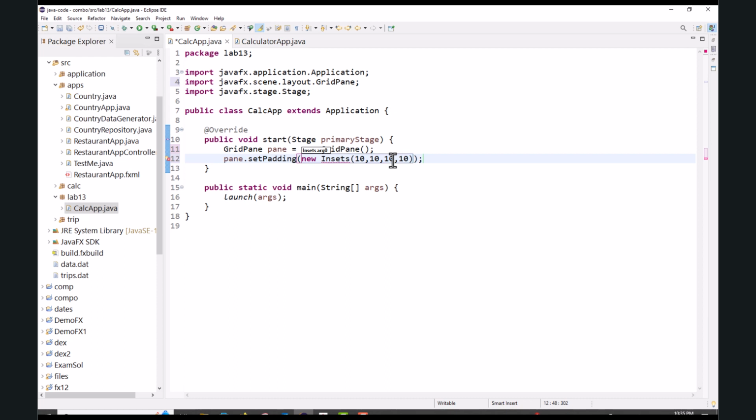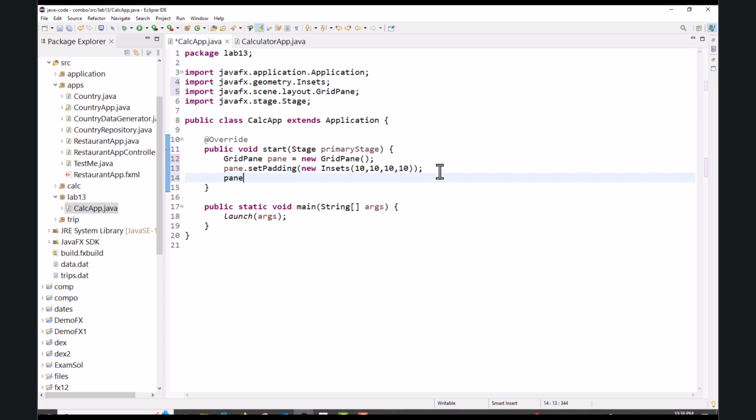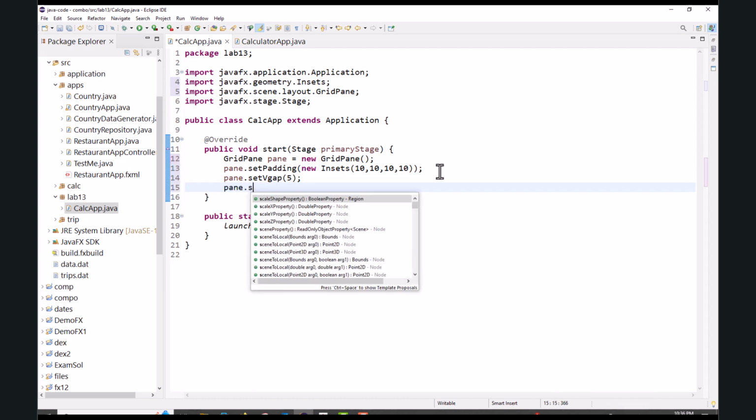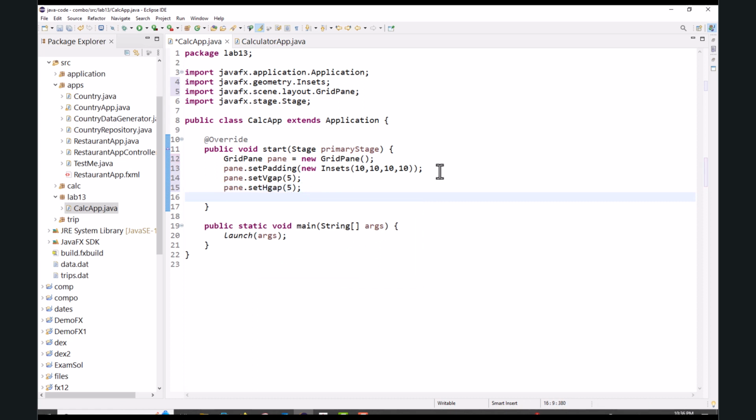And remember to import Insets from JavaFX, not from AWT. Now we need the horizontal and vertical gaps. Here I would say pane.setVgap 5 between the components, and pane.setHgap, which is also gonna be 5. Done with the main skeleton of the pane.